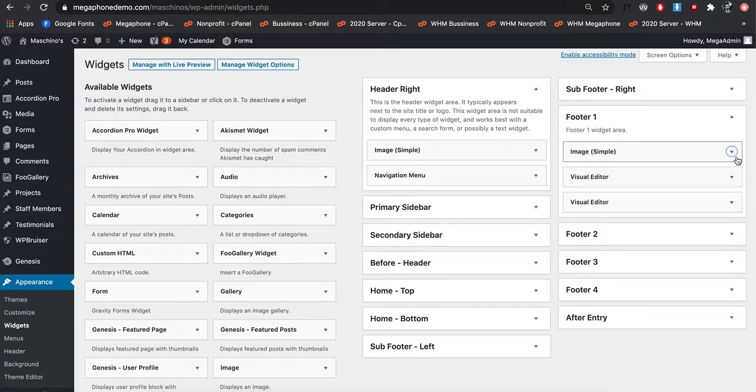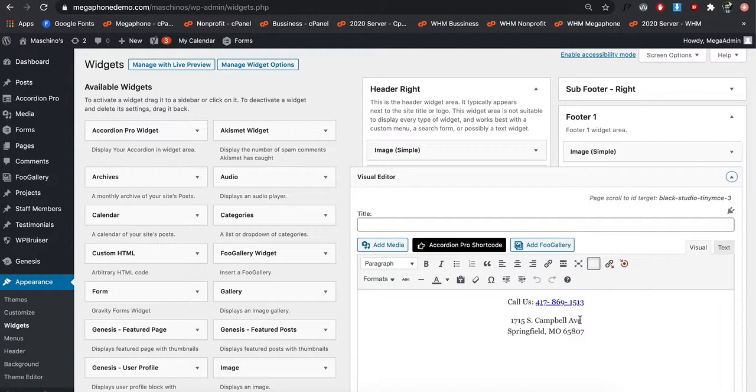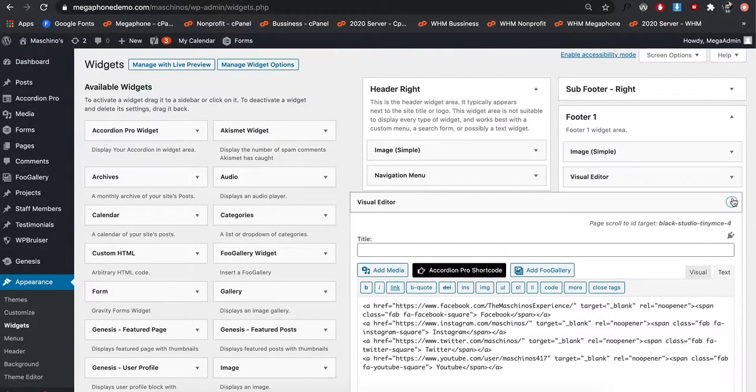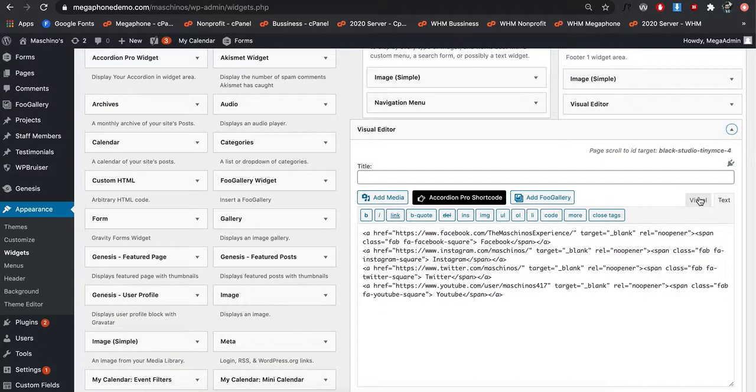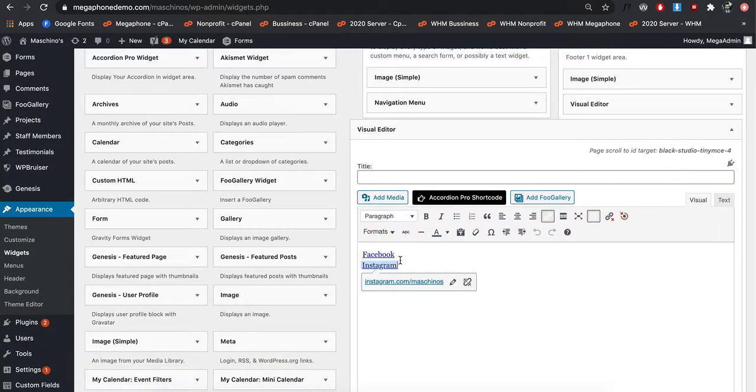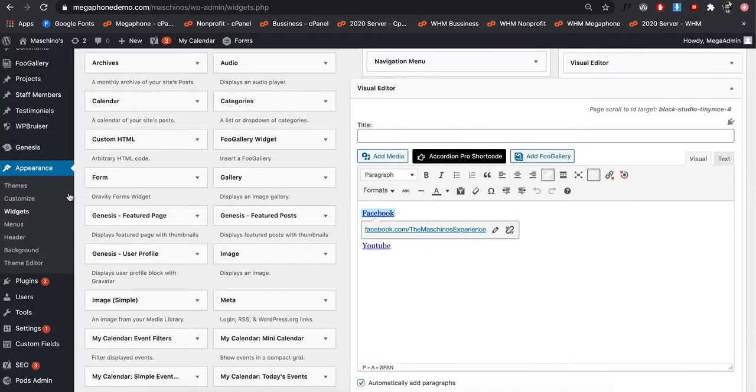If you go to your footer, we have your logo again, as well as your phone number and address. If those ever change, this is where you edit them. And then here as well are your social media links. If these ever change, you can click on them and change the links here. If you ever want to add one, be sure to let us know, and we can totally help you out with that.